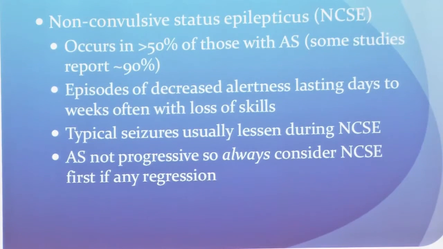In Angelman, it's not a regressive disorder. It's not a degenerative disorder. So if things are going backwards, there's a reason. And so we always worry about non-convulsive status. It could be bad sleep, it could be behavioral, it could be other things, but you always have to think, is this non-convulsive status? So for kids that we know have had it once, when it happens again, we don't even bother with the EEG. We just say, yeah, it's the same thing, and we just start the Valium.